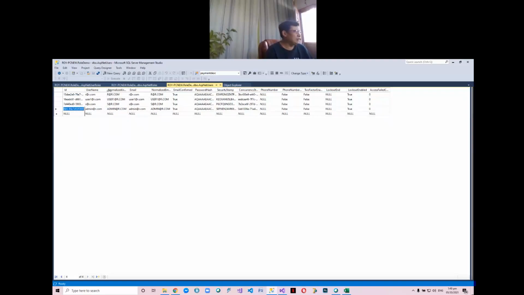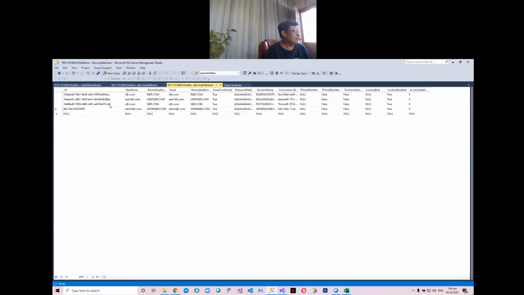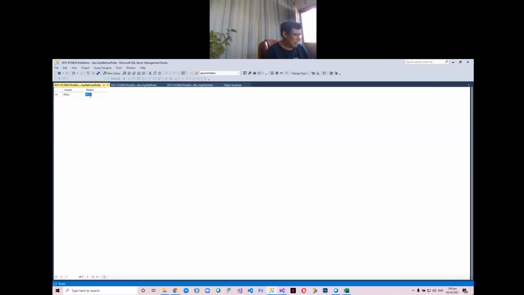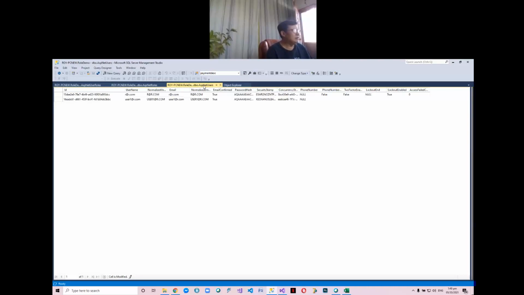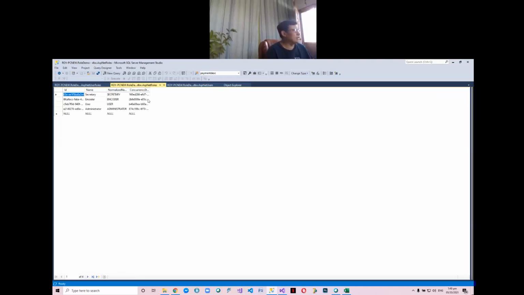This is the ID of the user. Okay. Si admin ito. I'm going to copy this and put it here. Role ID. Ito yung role ID, no? Do you follow? And then, no, admin. Yeah, this is 697. That is an admin, no? And then the role we want to assign is administrator ito.